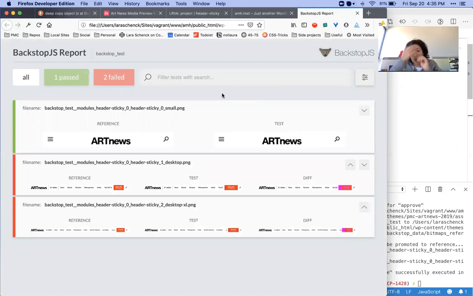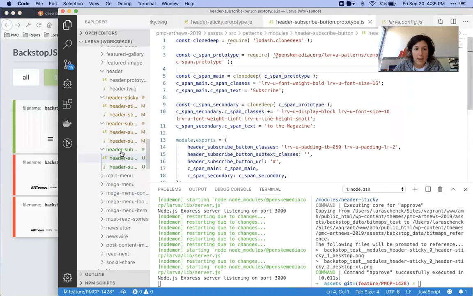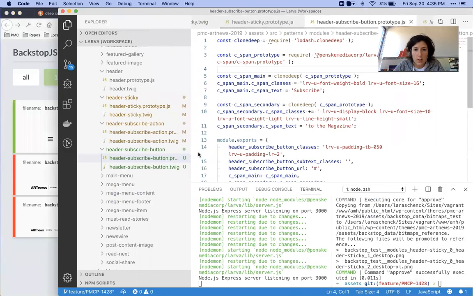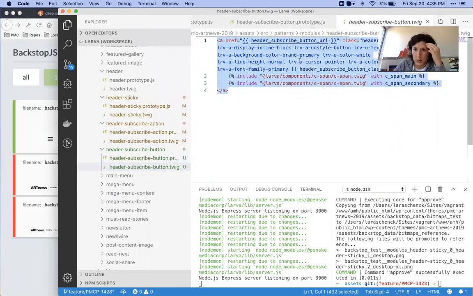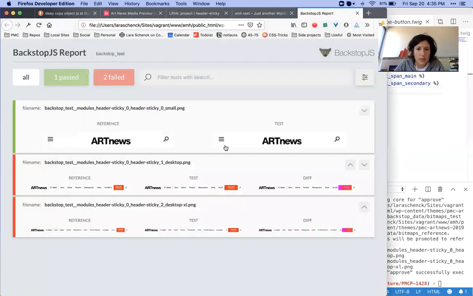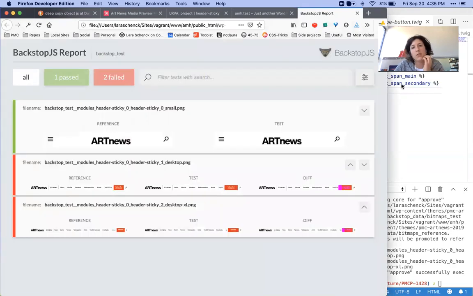So the next thing I need to do, this button is used in multiple places. I ended up doing some refactoring and making its own pattern so that it can be used in two different places. This should potentially be an object in the mono repo in Larva instead of a project level thing. This might be useful as a multi-text button or something, but wait till it's used in more places.